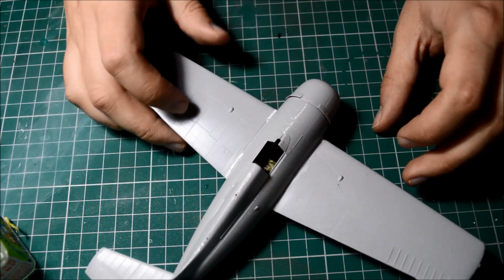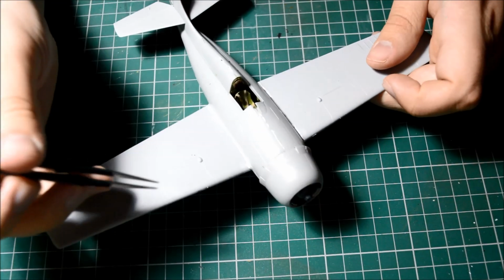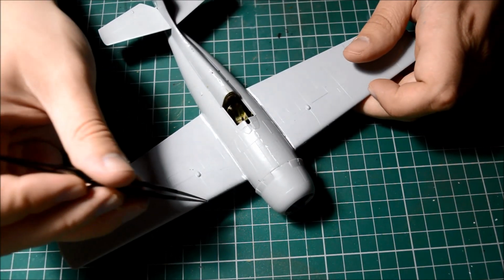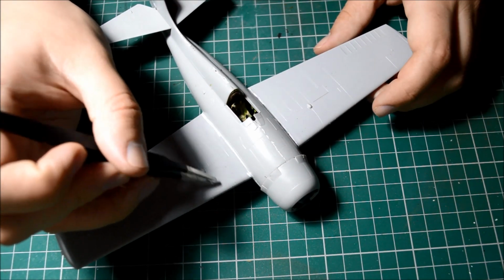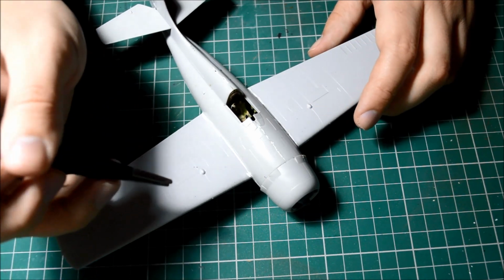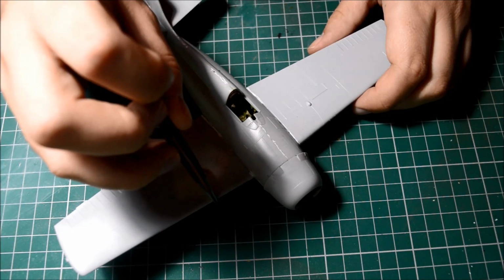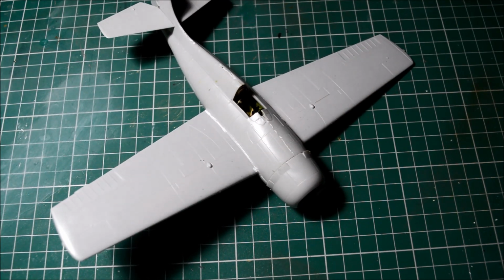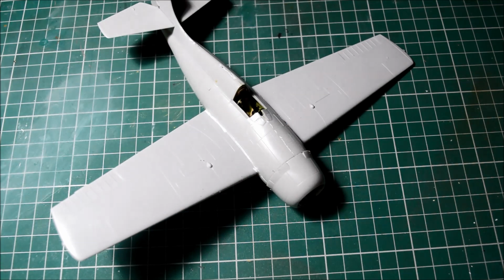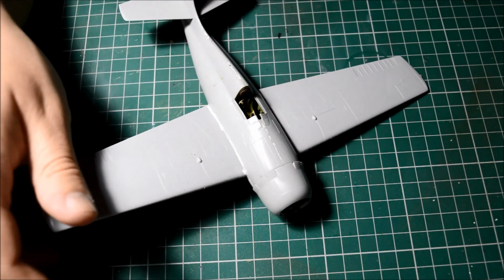Another thing I am going to do, which is kind of bugging me, but I would like to do it: the cowls on the front here. When I put them in, I think I was supposed to move the two inner ones up to the second notch, because apparently the F3 had one of them sticking out on the front there. That's what most of them say. I think some people do and some people don't, but I would like to replicate that, because it just looks a bit more eye-catching. Don't know why I want to do that, but there we go. Okay, so with that done, enough of me waffling.